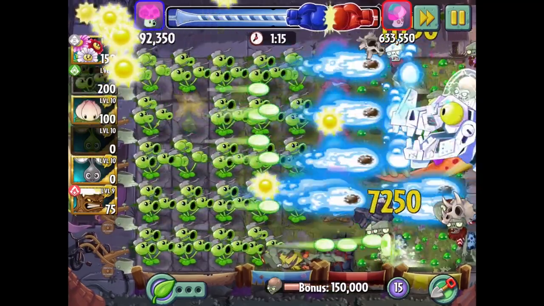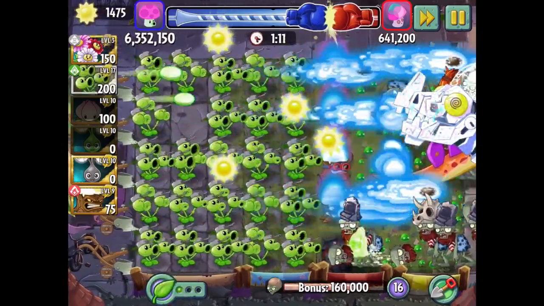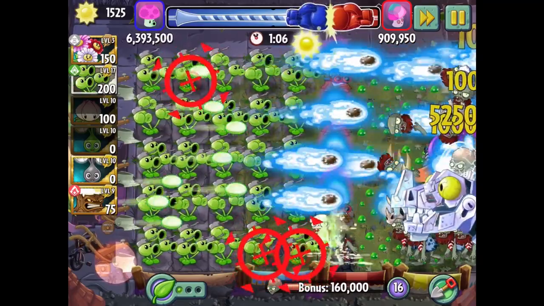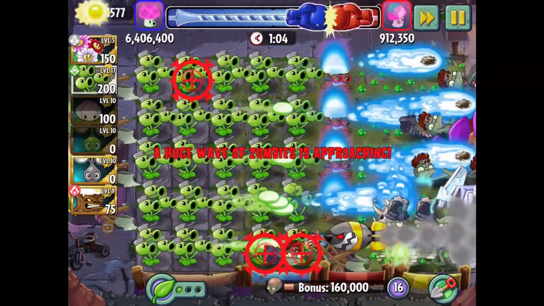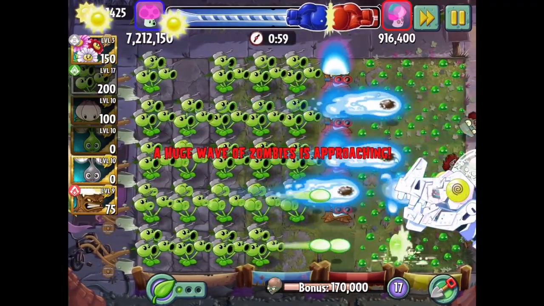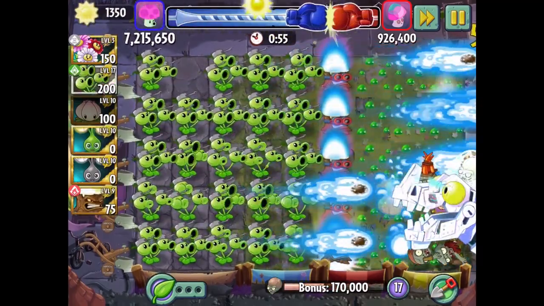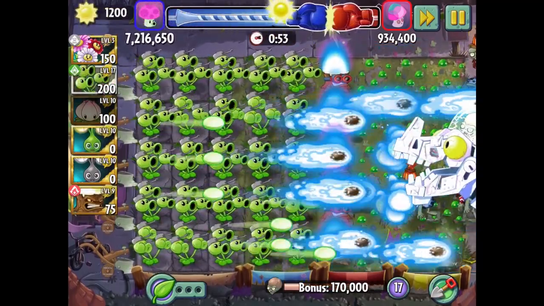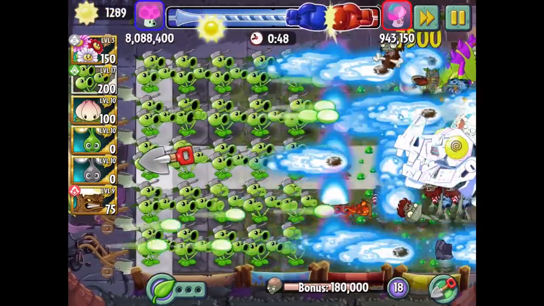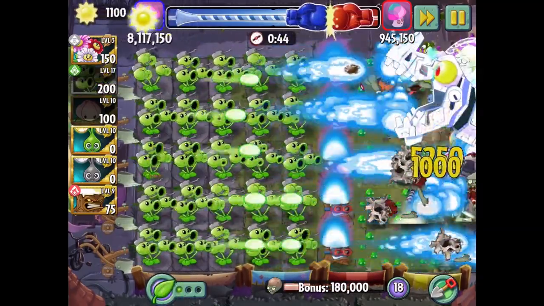All right. Come on now. Let me have that spot here, I'm gonna use this. I need that space reclaimed. There it is. All right, so already this is exceeding my score. 7 million. I don't know what I'm gonna use this for yet. Hold on.